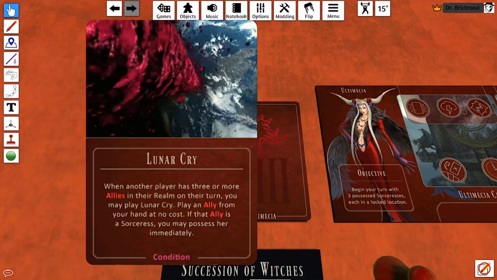Ultimecia has these 2 conditions, Lunar Cry. This enables her to play allies from her hand at no cost, and if that ally is a sorceress, she can be possessed immediately, thereby saving 1 action.